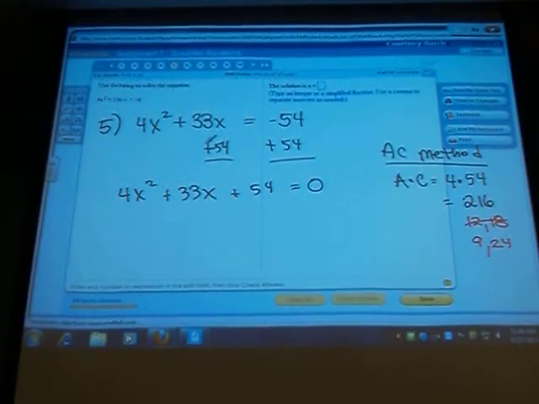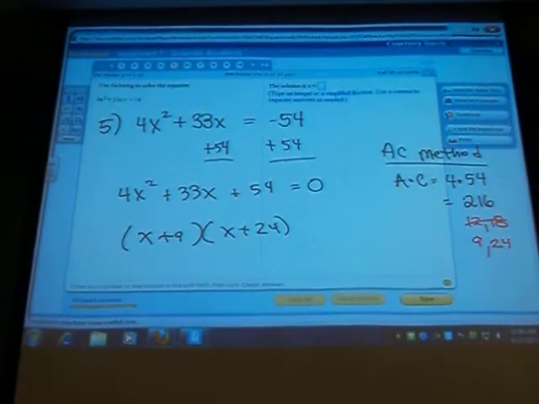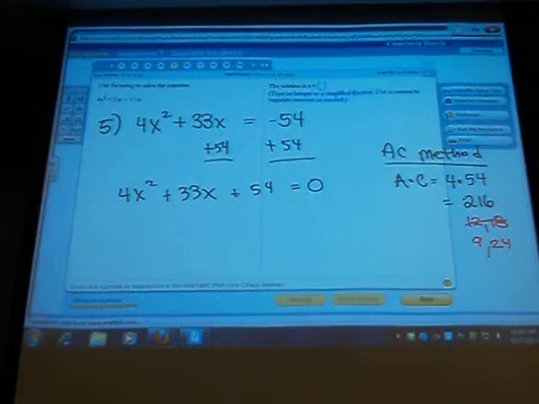Okay. Well, I see people do that a lot. Don't write this down. I see x plus 9, x plus 24. Does that work here? No, that doesn't even work. But for some reason, people kind of have a brain fart lots of times on tests, and I see that a lot. Okay, what do I do with 9 and 24?